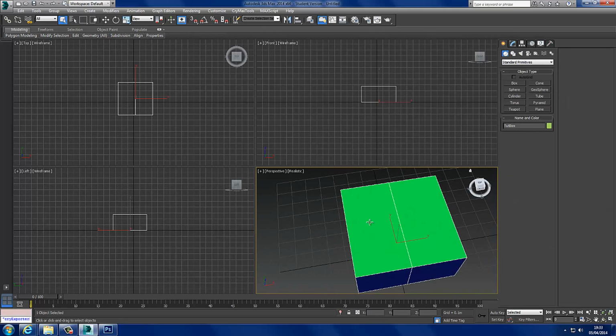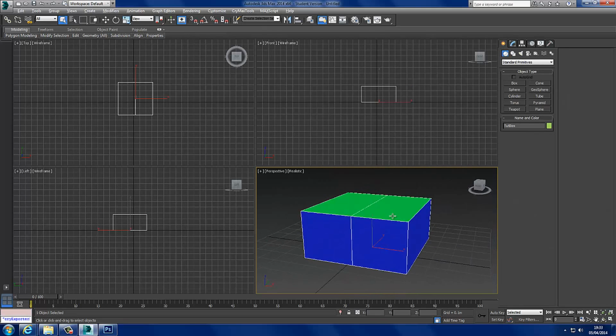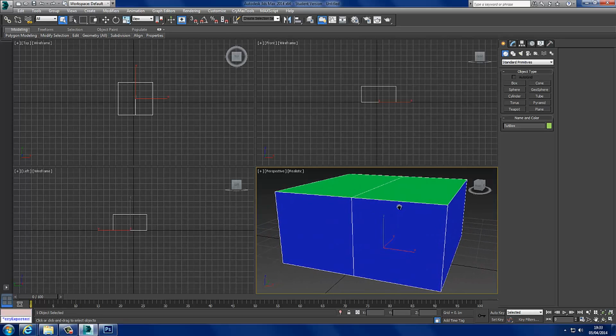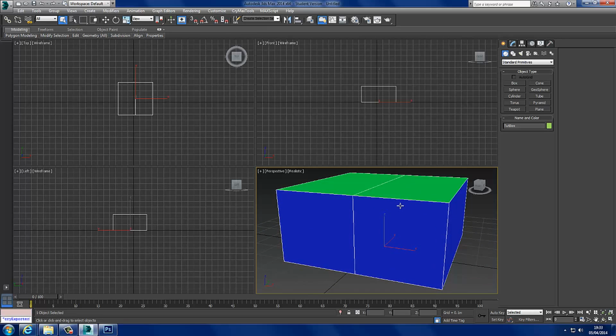Now what you're going to do is, if I was to just export this object as it is right now into CryEngine, it wouldn't have a collider, and it needs one obviously so you can interact with it. It'll stop you from going places, all that good stuff. So we're going to make a copy of it. We're going to set it to a copy.